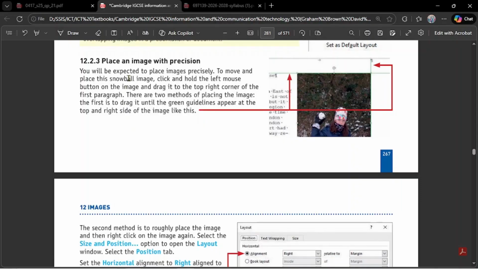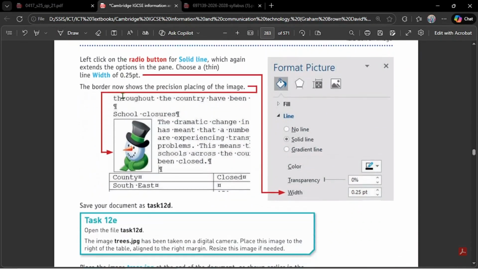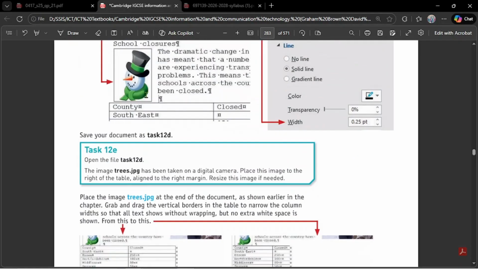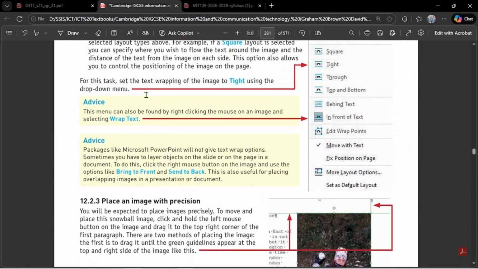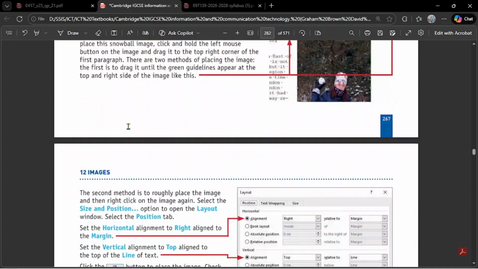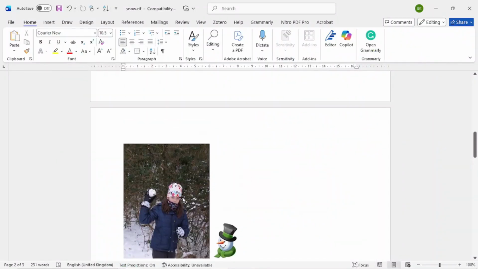And now I think there should be a task somewhere. I'm just looking for a task where they want you to do something, they want you to place an image somewhere. Where is that task? I am trying to look at a task where they want you to place an image. Anyway, I'm not gonna worry about that. I'm just gonna have us play around with this image a little bit.